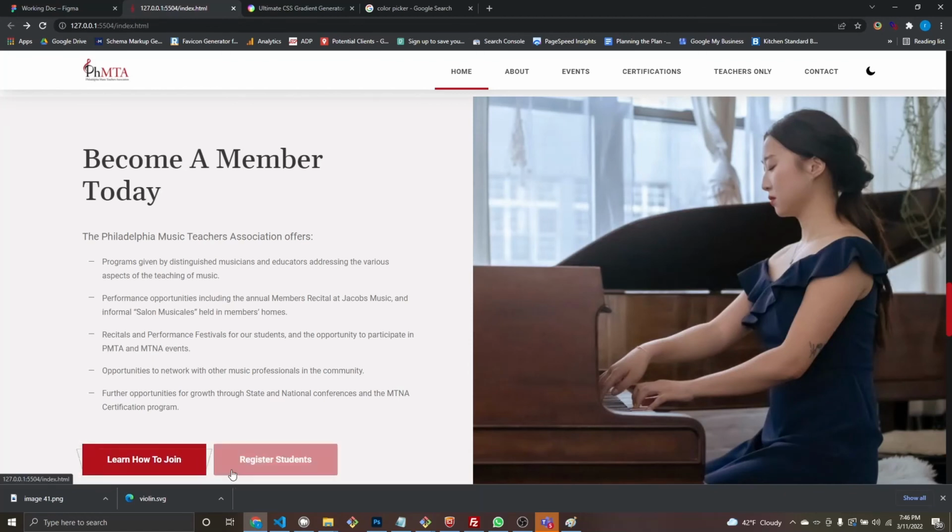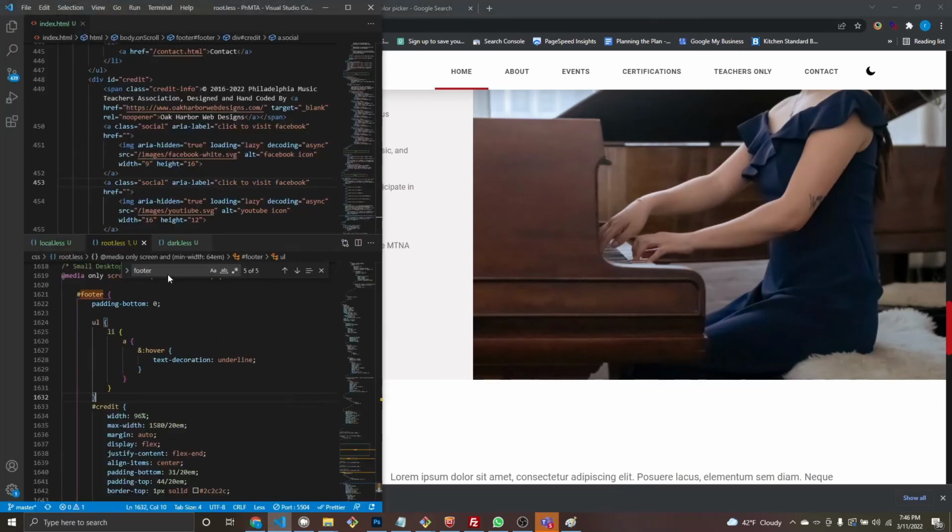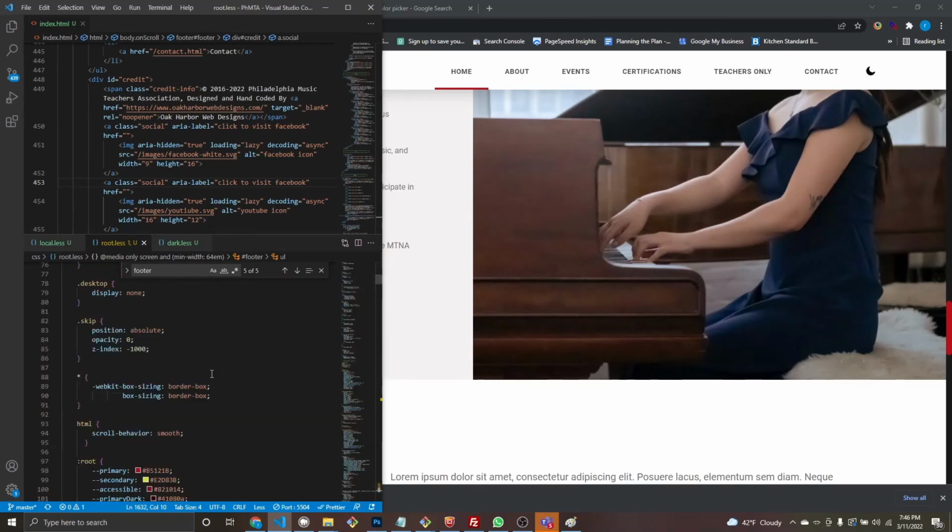I gotta fix these. See, this is happening because there's a border on it, but then when I hover on it, there's no border. So root, and go to button solid.